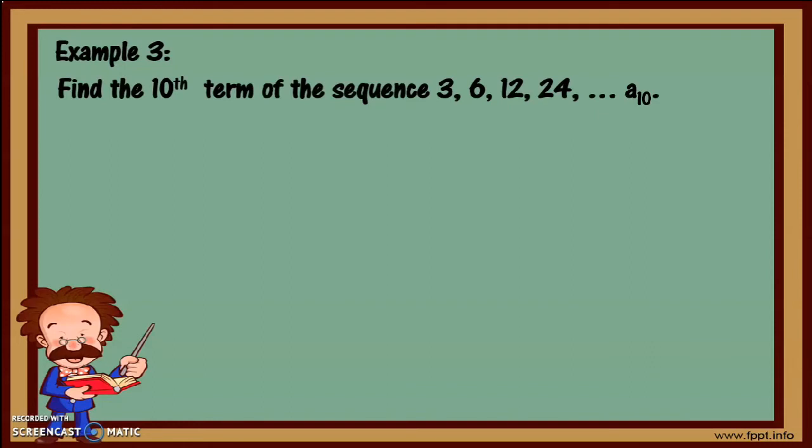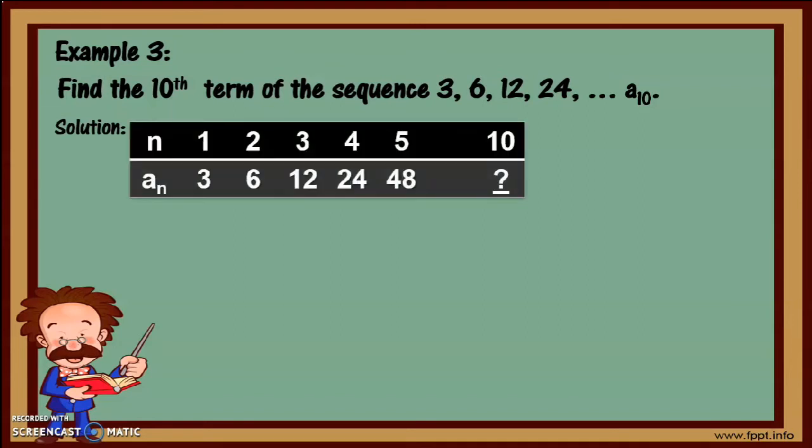Another example, find the 10th term of the sequence 3, 6, 12, 24. So this time we are looking for the 10th term. Since we are looking for the 10th term and it will take you so long to list all the terms, there is another way to find the 10th term.